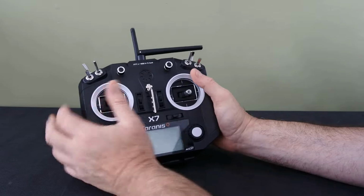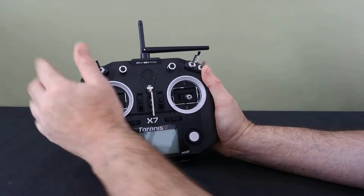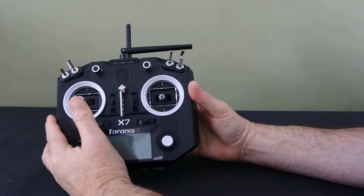Why I think this is a much better option is this is a standard Q7. Now this has been altered. I've got Hall effect gimbals in this, but that's the only difference. You can pick one of these up second hand. With the Hall effect gimbals it's about £70, and this is about £35.